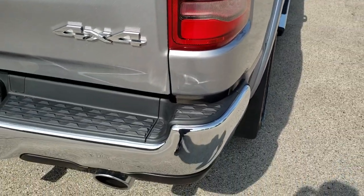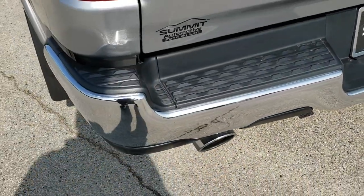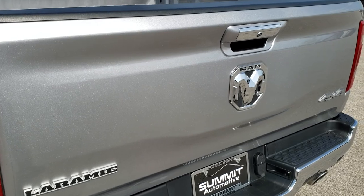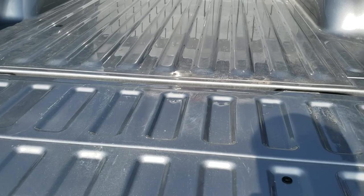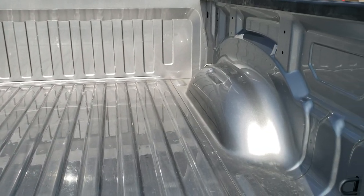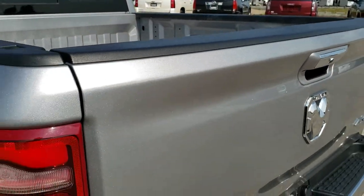It does have the LED tail lamps. The rear bumper is in perfect condition and comes with a full towing package which includes a receiver hitch, 4-pin and 7-pin wiring. Chrome-tipped dual exhaust, and the tailgate is in excellent shape. If you have HD capabilities on, you can see that metal flake in the paint. It has the backup camera, the shock-down assist, and the bed is in really nice shape. Just a little bit of light-duty usage, but it's a truck. Tailgate shuts nice and solidly.